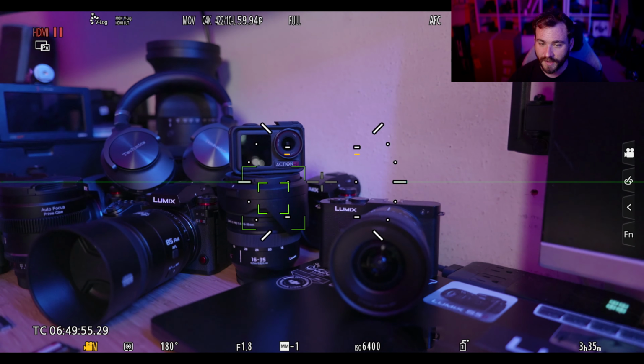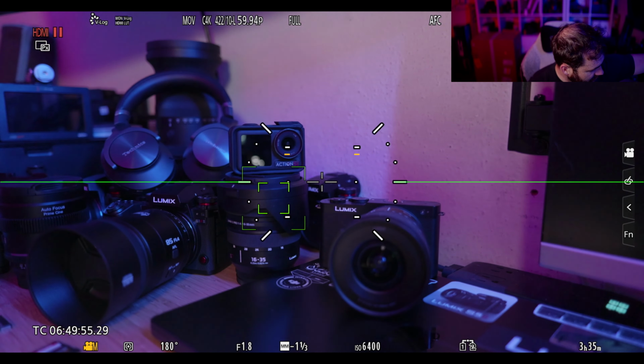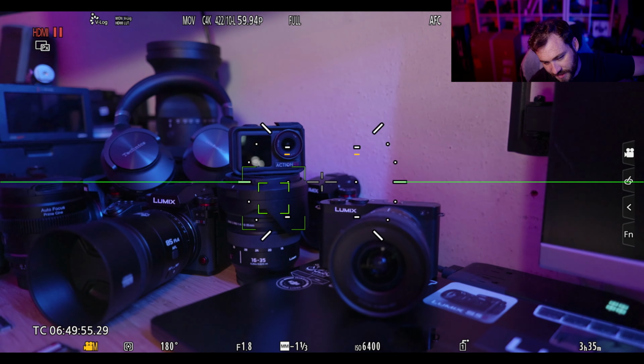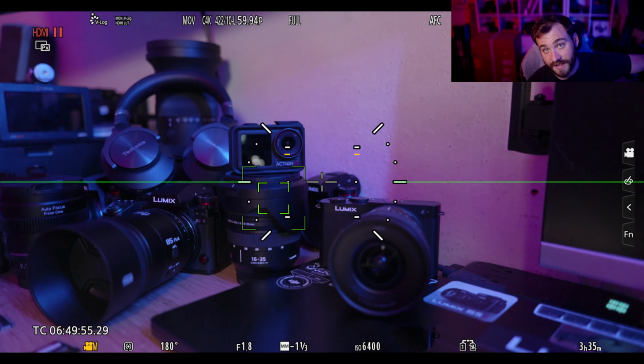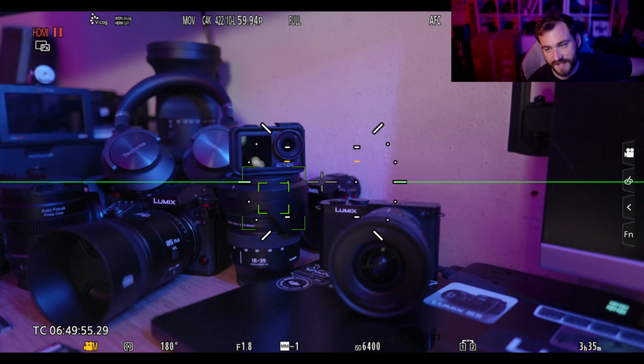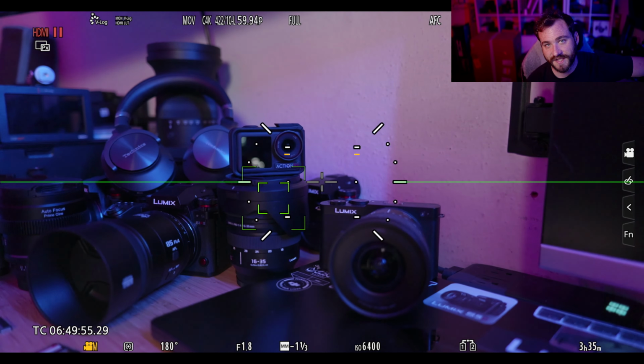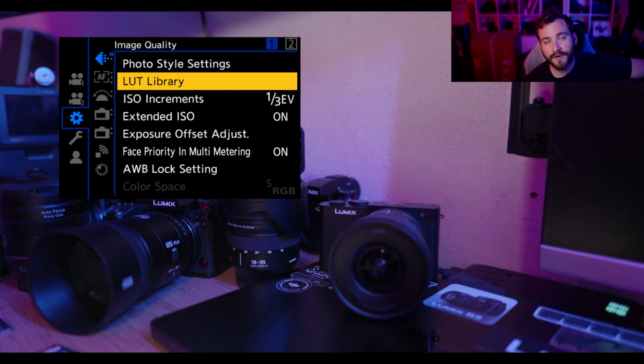Okay. The last thing I want to show, let's see if I did this right, is what I just did here. I took the LUT that we created, or one of the LUTs that I've created, and I've just dropped it onto an SD card. So now I can go into the LUT library, scroll all the way down to set 20, and load from the SD card. Now I see inverted look.cube, and I can load that onto the camera.